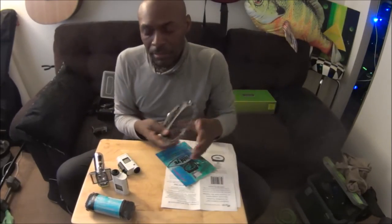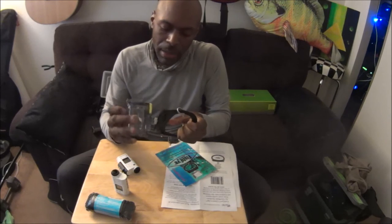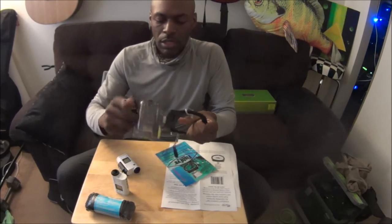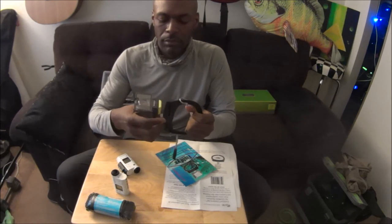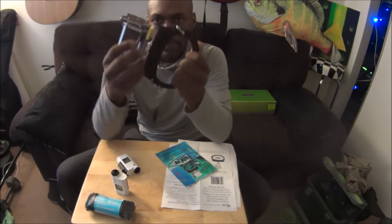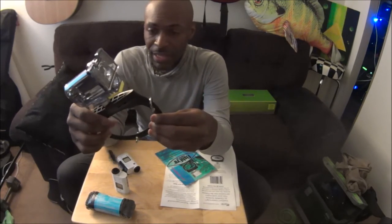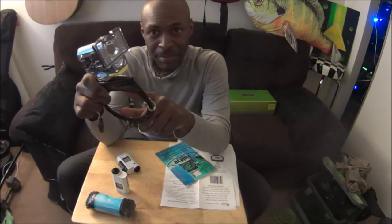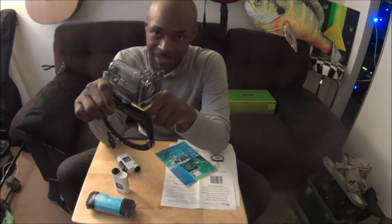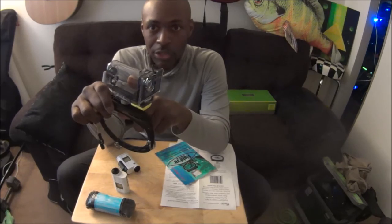As far as mounting positions, let's just go ahead and imagine that the camera is on here. We're going to screw this on. I'm going to tighten it up right there. Now, first thing I want to point out is that this mount does not float. This thing will go to the very bottom. Your camera probably does not float. You want to use common sense when you're using this mount. We're going to just figure out the best methods through trial and error. So let's go out there and get some shots.